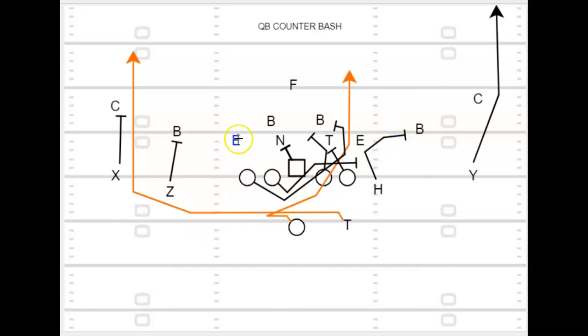Quarterback is reading the defensive end right here. If the defensive end chases the pulling tackle on the GT counter, quarterback gives it, and you got sweep, you're blocking two on two. Now, here's the thing you got to do. You got to tell your running back on the bash not to cut it up in here, because if this kid here, he may see that step here and then come back. We're not blocking him. If we block him, it'll be over here on the GT.